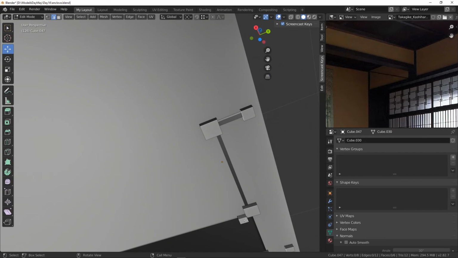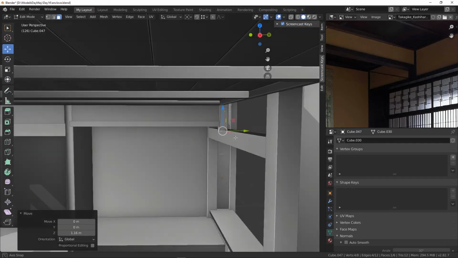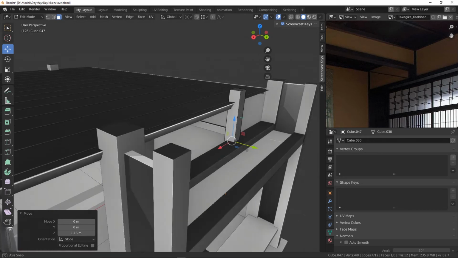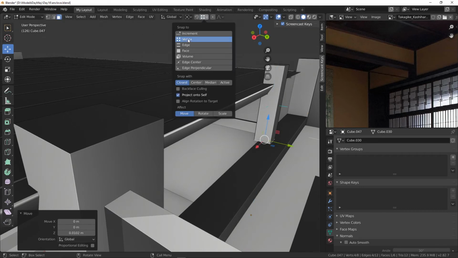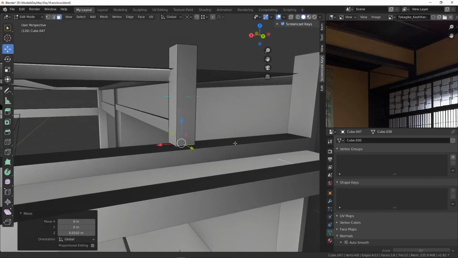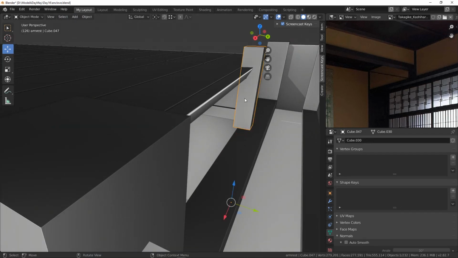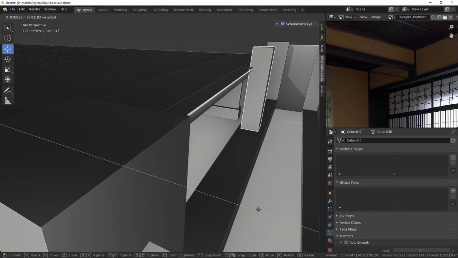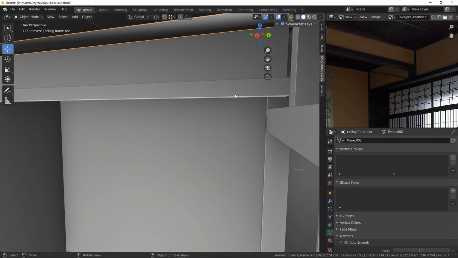And move this up. Again, a lot of this, I'm just kind of blocking in just now. Some of this I'm probably going to have to adjust a fair bit later on. Let's move this up to here. Let's make sure we're on verts. We are okay. So I want that to there. So yeah, I do have to extend some of these parts out a little bit.